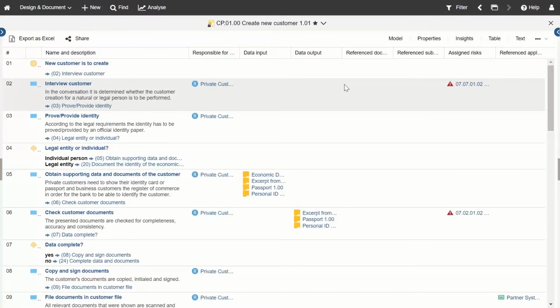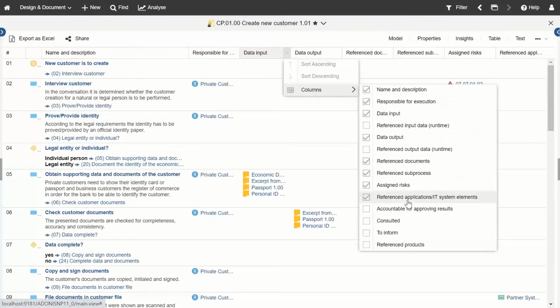Again, this is more for the purposes of a reader. Essentially, if someone is not very familiar at all with EPMN 2.0, it creates a nice, easier way to browse through the model and condenses the important information in it. For example, what are the important relevant documents? In this case, data inputs that they need. What are some of the risks? And they can then play around with the columns that appear here to make it a little bit more bespoke to that particular user's needs and what they're actually looking for.